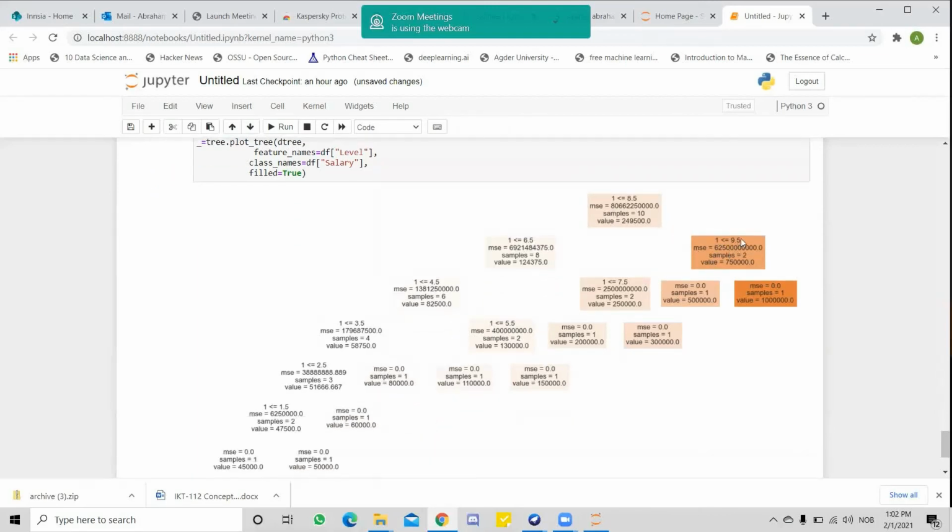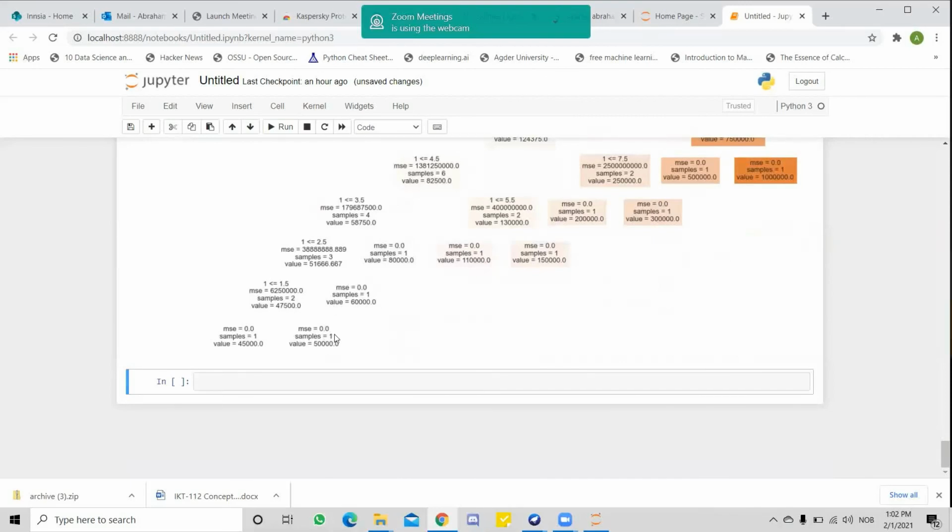If it is bigger than this one, the value is assigned here, right? And if it is smaller than this one, it is making another one. If it is bigger than 6.5, it is going in this right direction. If it is smaller than 6.5 position level, it's going this way, and as you can see, it is assigning the values right here.